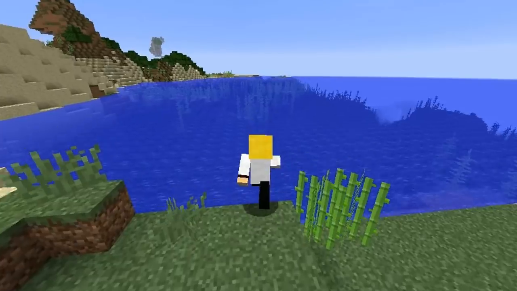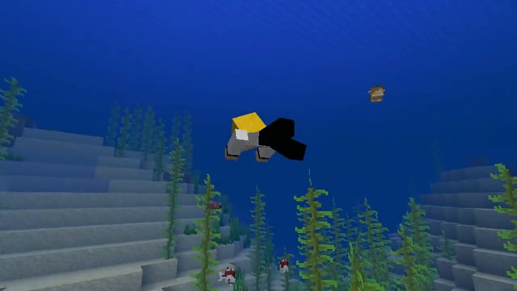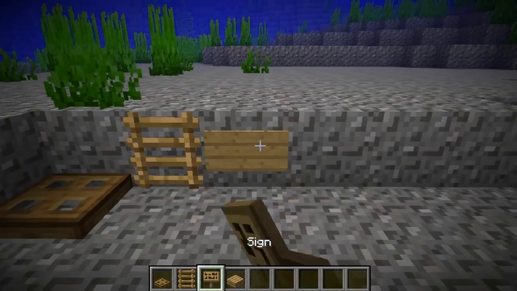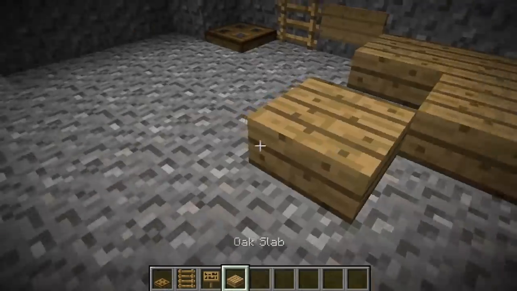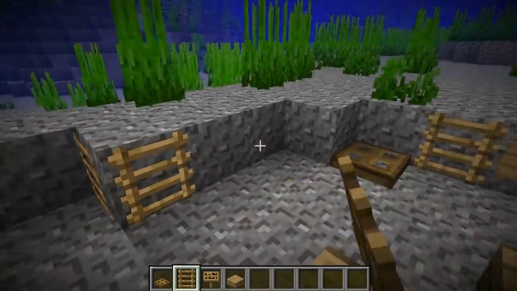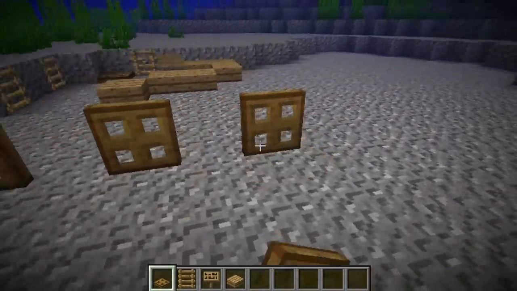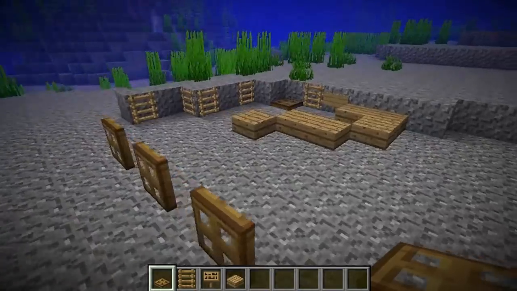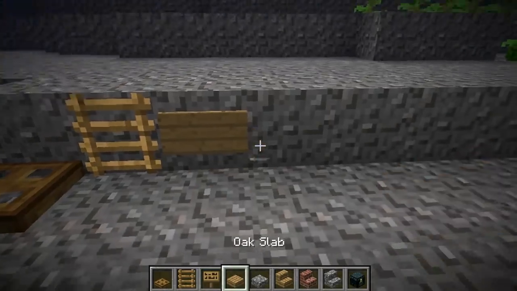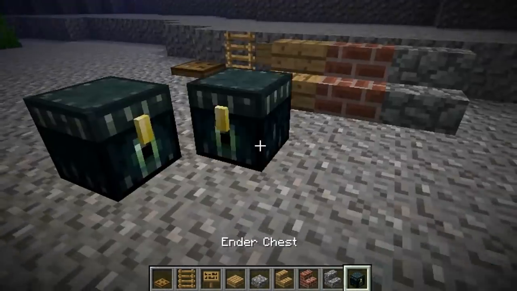The next feature that was added in a previous snapshot that I forgot to mention were some changes made to the water physics. Now, trapdoors, ladders, signs, and slabs can now be placed underwater without creating any air pockets, which is really awesome. I think these changes to the water physics are going to open up loads of new awesome ideas for building underwater. So builders are probably going to really like this update, since you can now place lots of different blocks underwater without creating any air pockets.